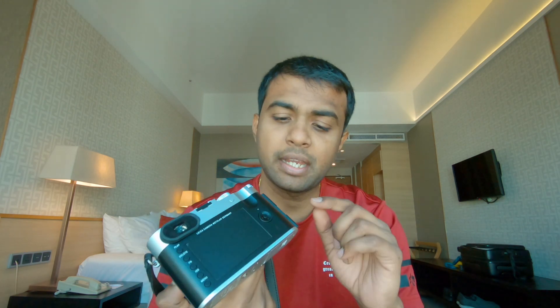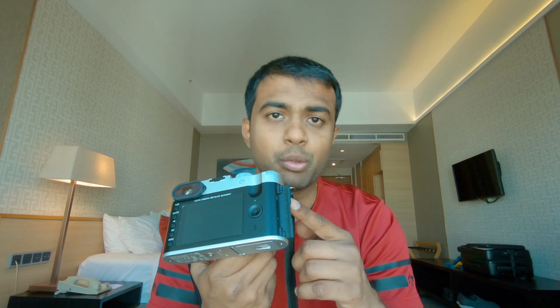A lot of reviews talk about the battery life being quite poor. On a normal day without video, you should get about 300 shots or less. When I took it up to the hill station at around 9 to 10 degrees Celsius, I got about 230 shots — not too bad. The major downside is once the battery depletes, there's no way to charge it in-camera. You've got to buy a spare battery for the Leica Q. The batteries can only be charged through the battery charger — you cannot charge this camera using a power bank. There's a flap that opens to a micro HDMI and micro USB connection, but neither allows you to charge the camera.